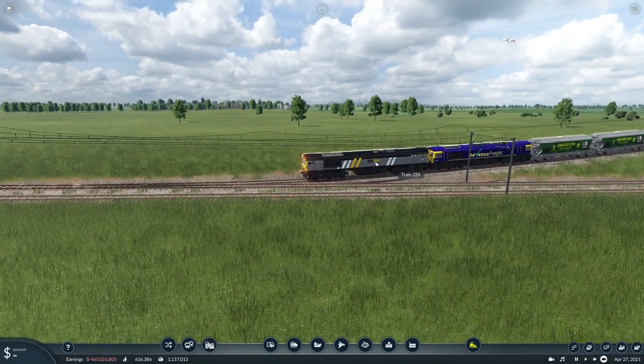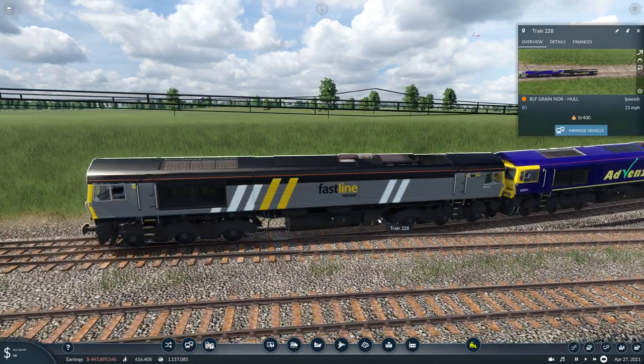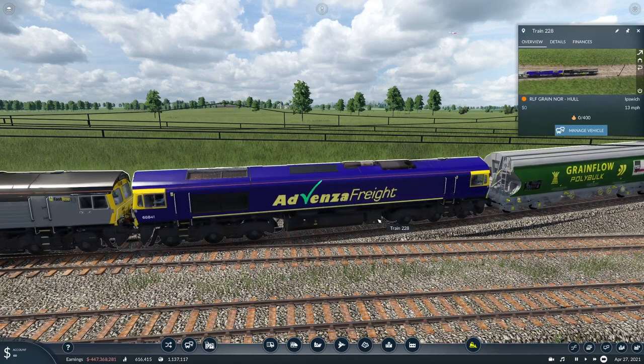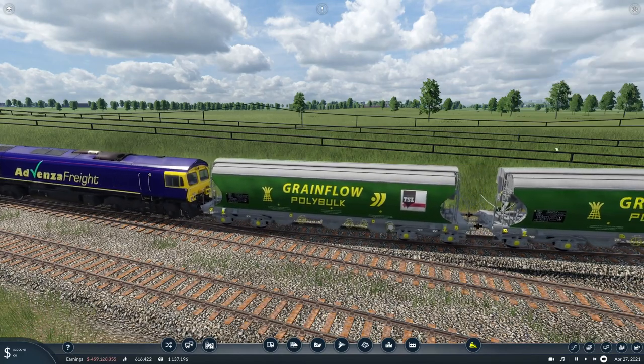How do these look? I like the Fastline. For some reason I like greys on trains. I don't know why. Although the Advanza Freight is very colourful as well. It's a nice model. It kind of clashes with the green. Oh well.